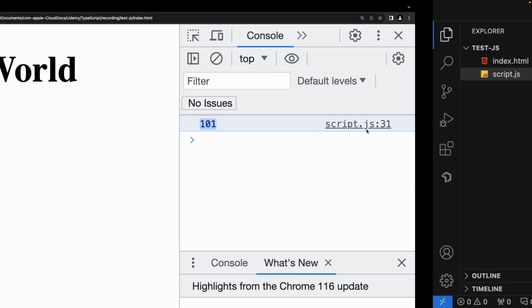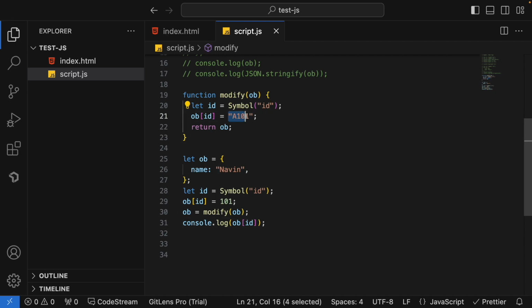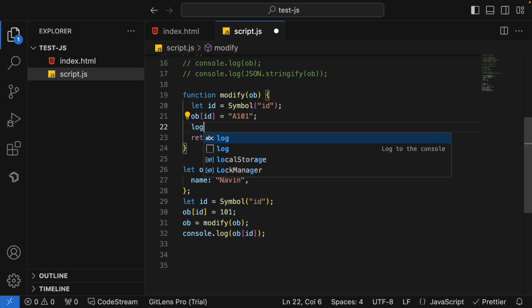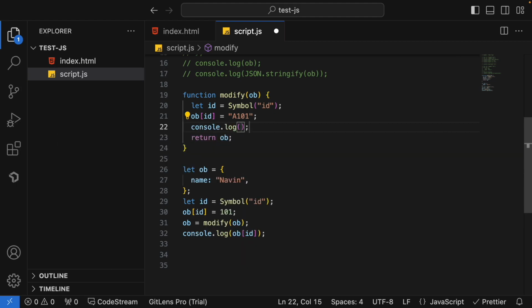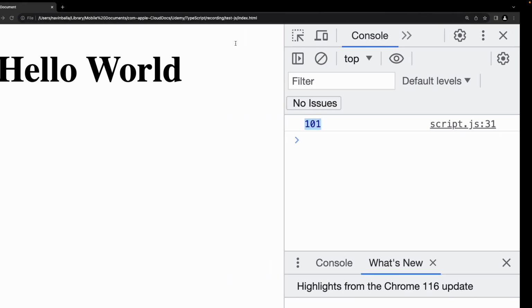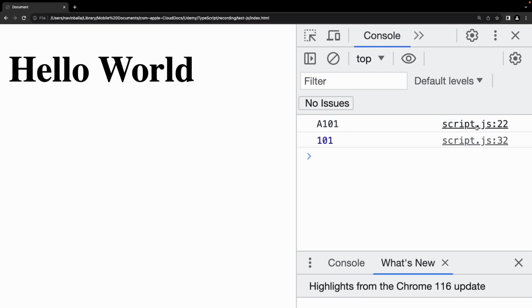So I'm getting 101, but if I want to get this particular A101, it is not possible. That is only possible when I have access to this key. And if I want to do that, let's try it here on line number 22, OB of ID. Yes, line number 22, and here we have access to it.